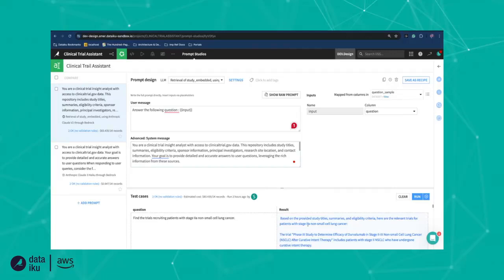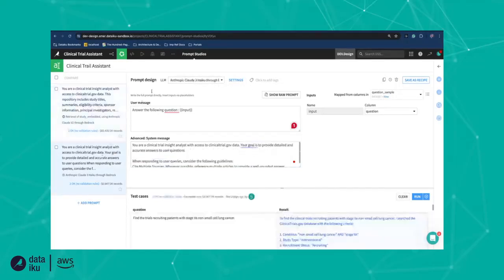Then you will have the results on the right-hand side. You just click run and it will run on this dataset. So I have this one with embeddings on Claude V2, and this one I'm directly hitting Claude 3 without embedding. This is where you can click compare and compare the responses. You can also see the estimated cost. Since this is running on just 2 sample questions it's small, but if you have to productionize it, you can take cost into consideration to decide which model to use. So the type of response as well as the cost are the 2 decision-making factors which will help you move forward.